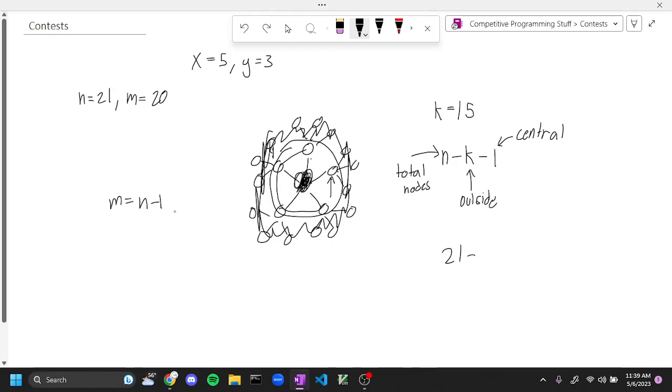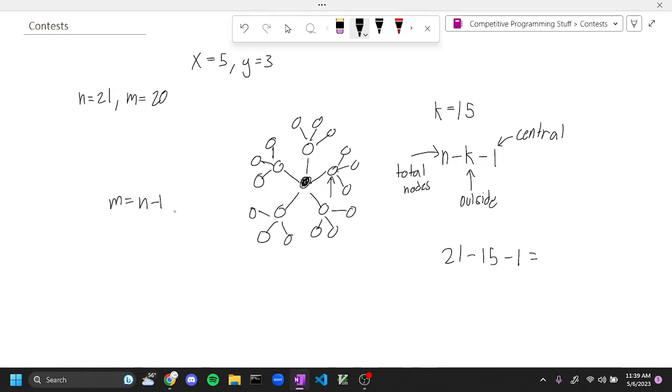So 5 is going to be our answer for x, because we take away the center node, we take away the outside nodes, and then all we're given is the answer x, which is the initial amount of nodes we add on to the central node. Okay, so now we know that 21 minus 15 minus the center node is going to equal 5, which is equal to x, which is our answer. So now we know x, our first answer, is equal to 5.